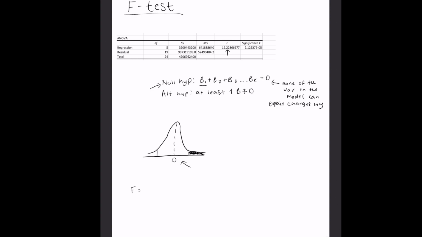So the F statistic is calculated in this way, and I don't want to get too much into the numbers of it. It'll look like this instead. Variance of group means over mean of the within group variances. And another way to look at it is the explained variance over the unexplained variance.